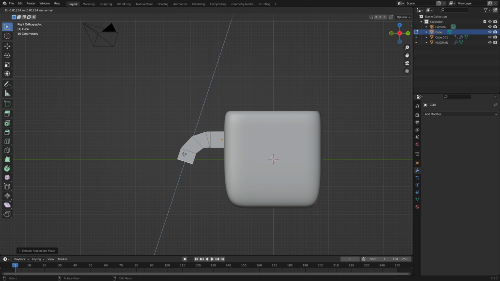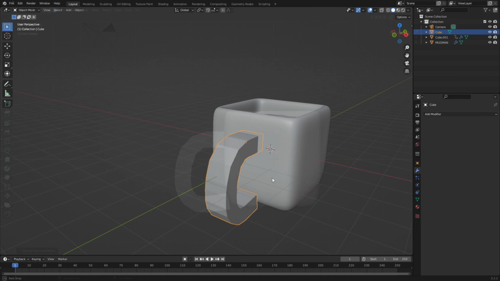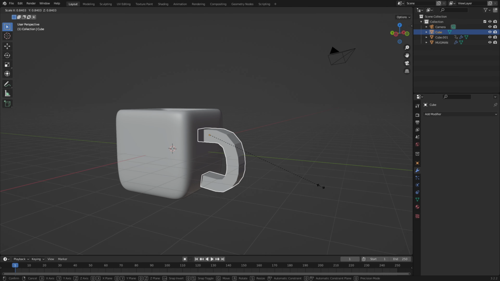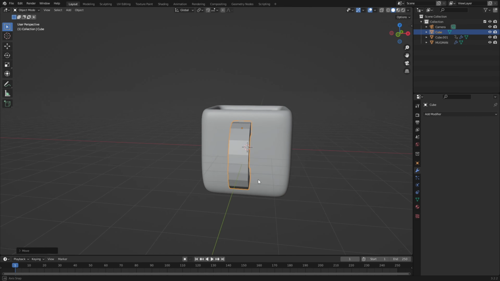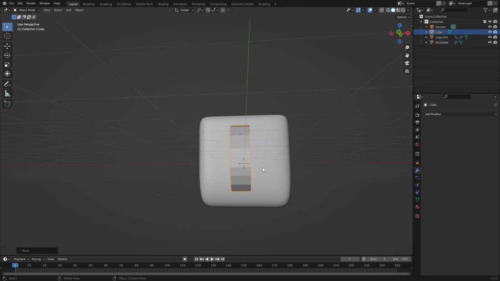So yeah, I'll fast forward. Okay, I'm done. Nice. Now you can go to object mode, scale it, and position it to where you want.